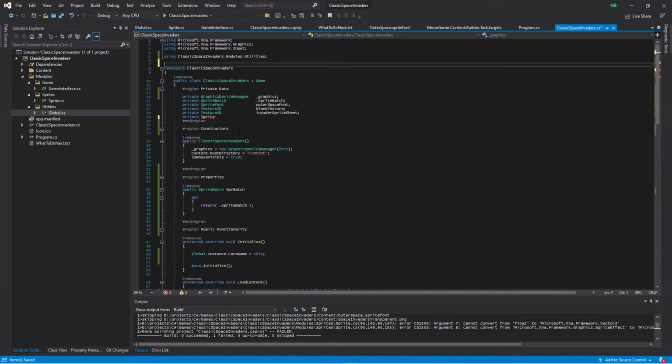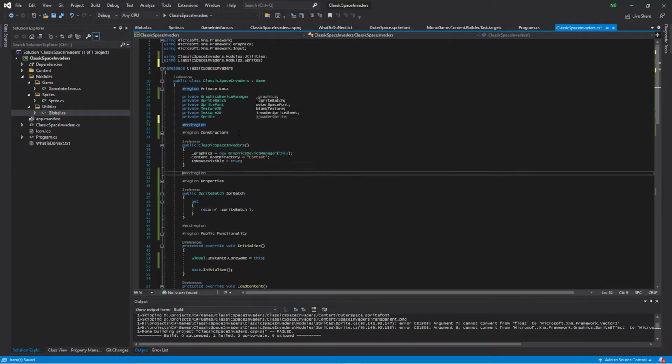I'm going to have to include it here using classic Space Invaders module sprites, and then we can type sprite, and we're going to call this one invader sprite. Lovely.